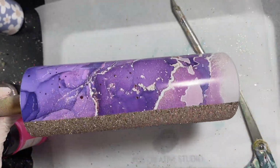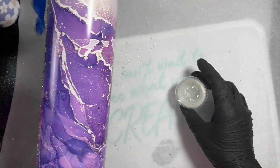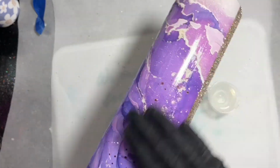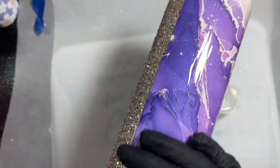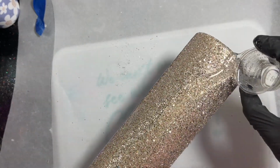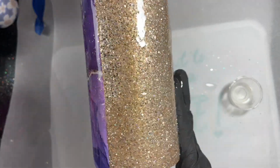I'm going to let this sit and dry about 2 hours, and then I'm going to go in with my first coat of epoxy. I didn't seal this glitter. I just was really careful when I applied my epoxy. So I'm taking 30 milliliters of a little extra ink epoxy, and I'm going to apply it to the vinyl side of our cup first. So just applying a very smooth and even layer, of course, and being really careful to keep it just on the vinyl side. I want to avoid as much contamination as possible. So I'm going to do this vinyl side first and then go in and seal the glitter side of our cup. Just really take your time, go slow, and make sure that you don't get anything mixing.